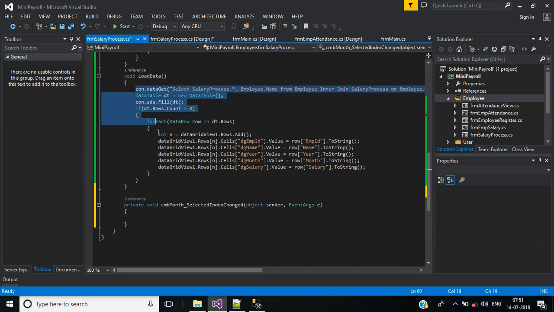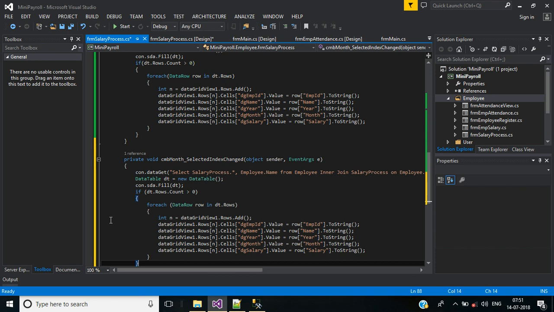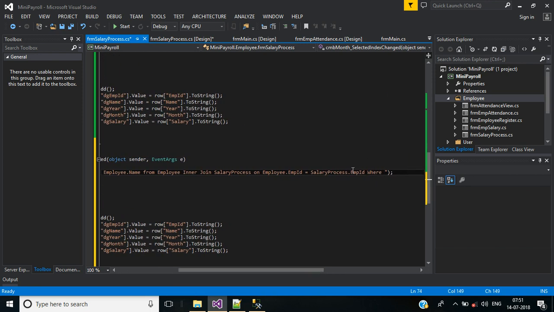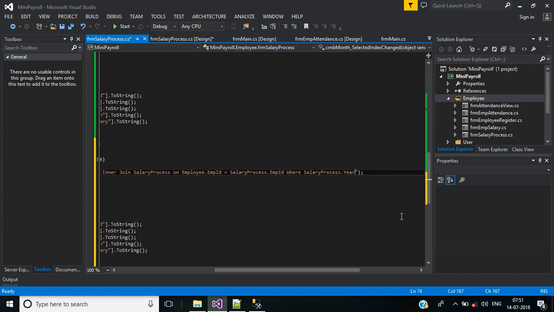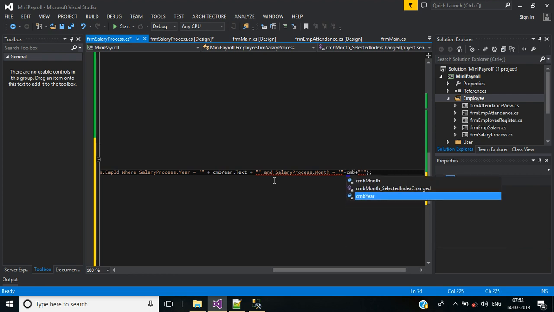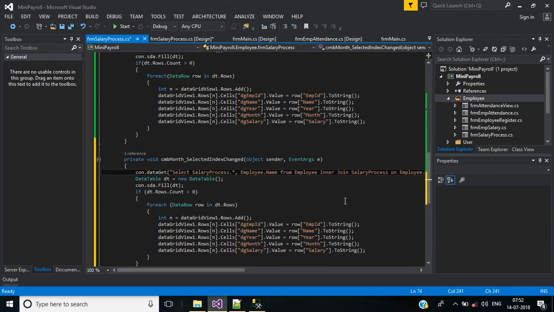Here I just copy these lines and modify the where condition a little bit: where salary process dot year equal to cmb year dot text and salary process dot month equal to cmb month dot text. Then everything will work fine.